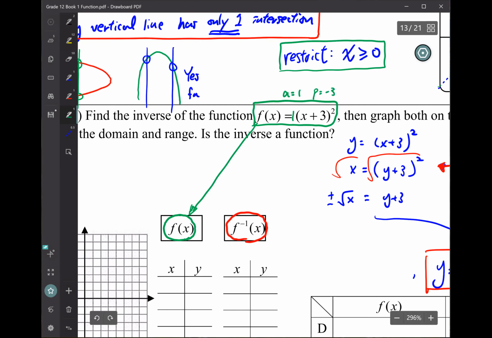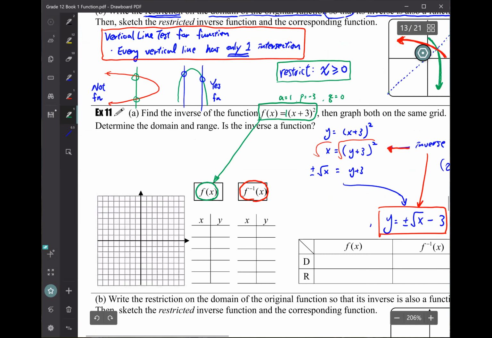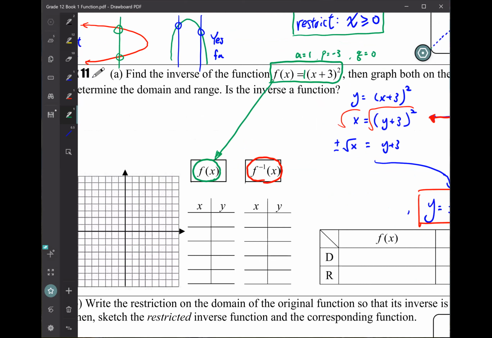What about Q? Q is the number outside after the square, right? My bad. Q would be 0. Yeah, because there's no number after the square, so that would be 0. So do you remember how to tell the vertex from APQ? No. Okay, it will be the PQ, that's the vertex. So we will put the vertex in the middle of the table. That will give us -3, 0 in the middle. Got it? Mm-hmm. Okay, all right.